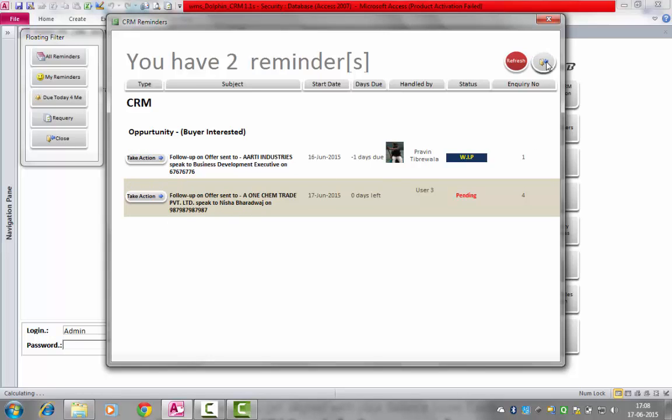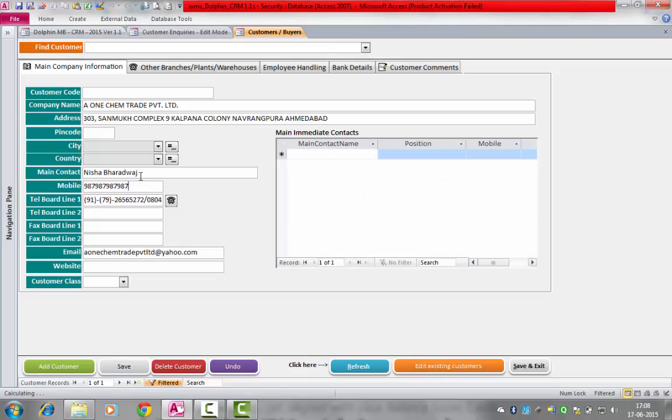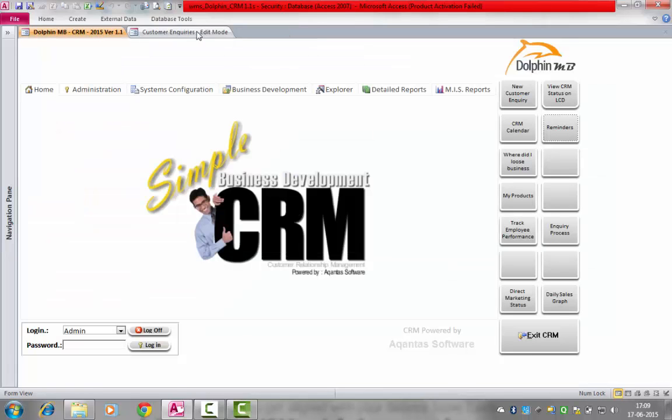Where does all this come from? It comes from here. The name of the buyer, the name of the person who's the main contact, and his or her mobile number. Now, at this buyer's place, there can be other contacts which you may be contacting. So, their names need to be put in here. But whenever you contact this buyer, there's one person whom you contact the most, which should be present out here with this number. So you enter this once, it will always come on any kind of reminders which are related to this buyer.